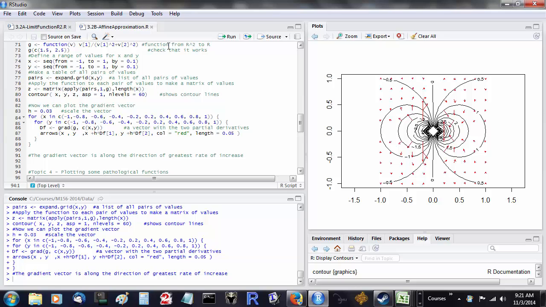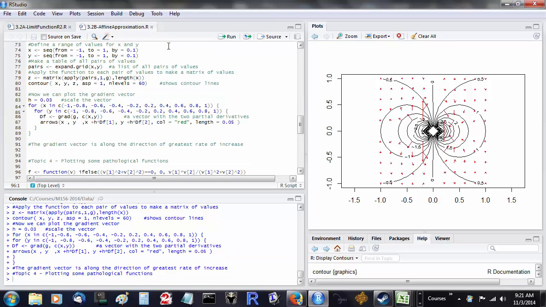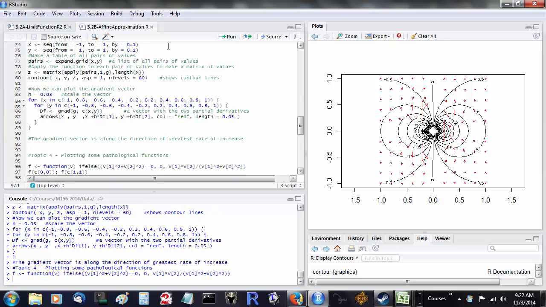To finish up, I want to show you what happens if we plot some pathological functions that don't have a limit at the origin. My first one is going to be the product of the two components over the sum of the squares, xy over x squared plus y squared, if you like. I have carefully defined this function to equal 0 at the origin, just so that R won't get upset if it's asked to plot the function there.